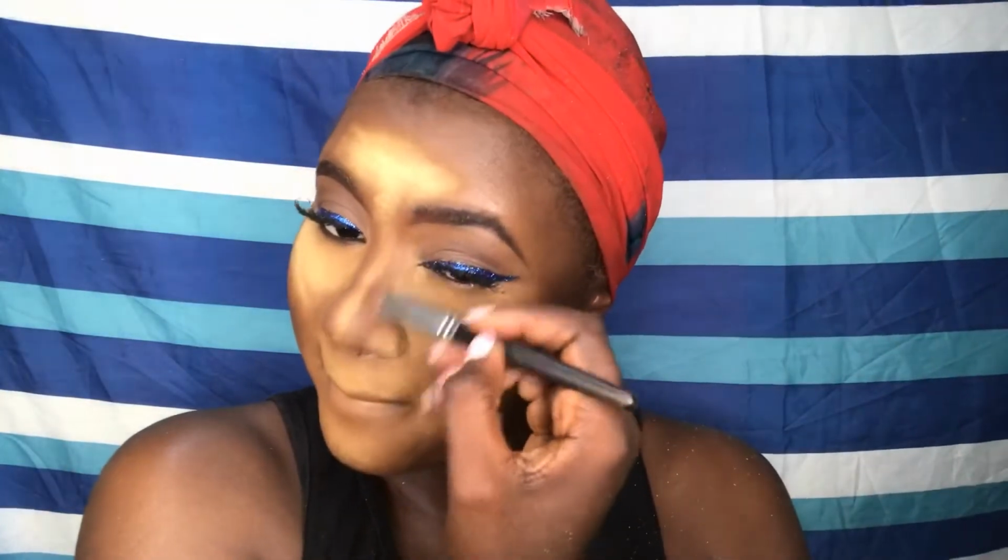So I'm going to be using my Zikel light brown for my nose. Control my nose. So I'm going to be using my blue eyeliner for the under of my eyes.